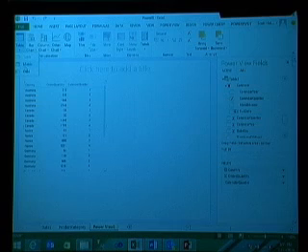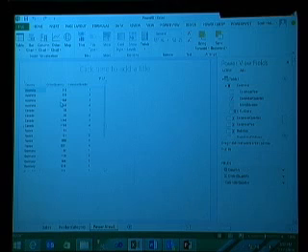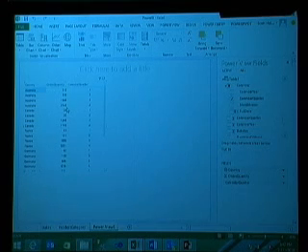We do have the ability to do things as either a table or a matrix. The difference between a table and a matrix: a table is a set structure. What we've got right now is a table. If we know we need X number of columns, that's how many we've got there. A matrix is a dynamic number of columns. So if you're doing your columns on year, and you set this up as a table, you have to create a column for each year that you're exposing.